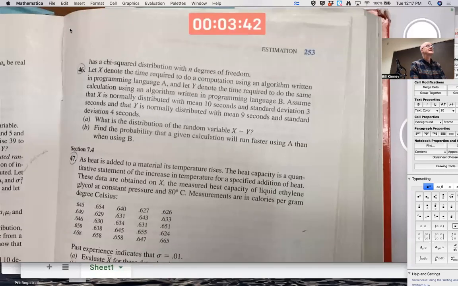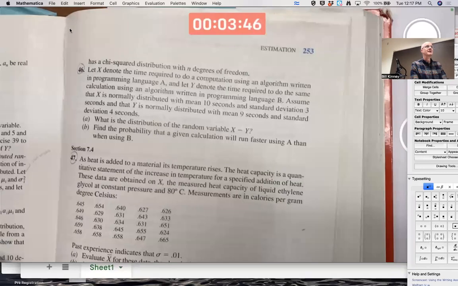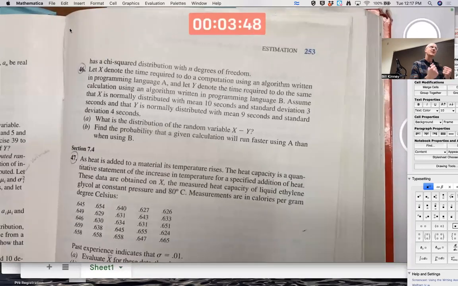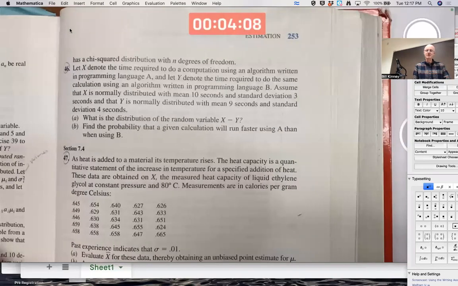Chapter 7 was estimation, theory of estimation. Chapter 8, which we start today, gets into the heart of inferential statistics. Our two big topics in inferential statistics are confidence intervals and hypothesis testing. You did one problem with the confidence interval for today's assignment. You'll have more for Thursday's assignment, as well as next week. This is the big week in terms of getting the foundations of statistics right, inferential statistics.